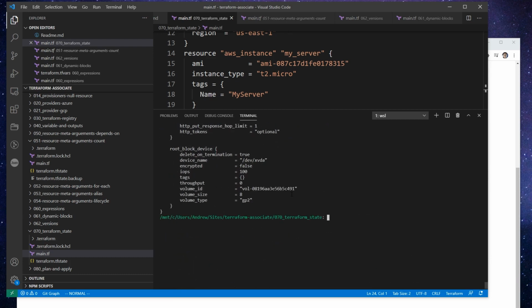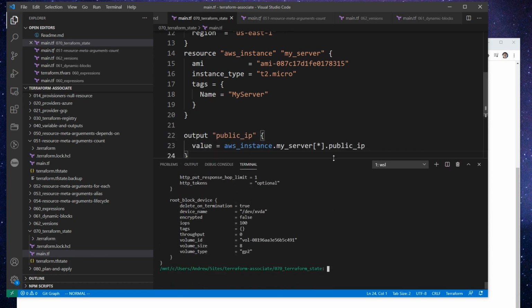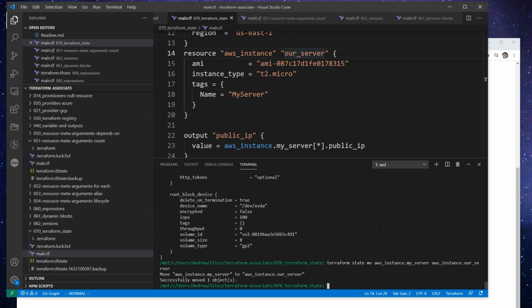If you wanted to rename something, that is something you're definitely going to want to know for the exam, and that's where we use terraform state mv. The way you should think about it is kind of like how Bash has mv, and that's the way you would rename things there as well. So imagine that instead of being called my_server, we wanted to call this our_server. If we wanted to rename it like that, we'd type terraform state mv, then the old name, aws_instance.my_server, and then aws_instance.our_server. It says moved aws_instance.my_server to our_server.